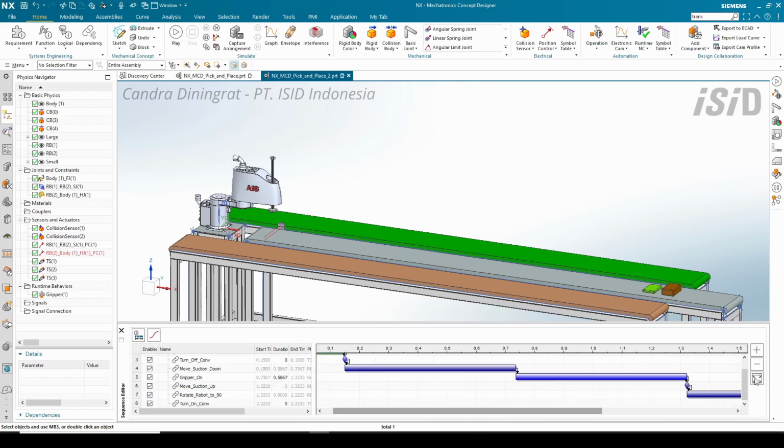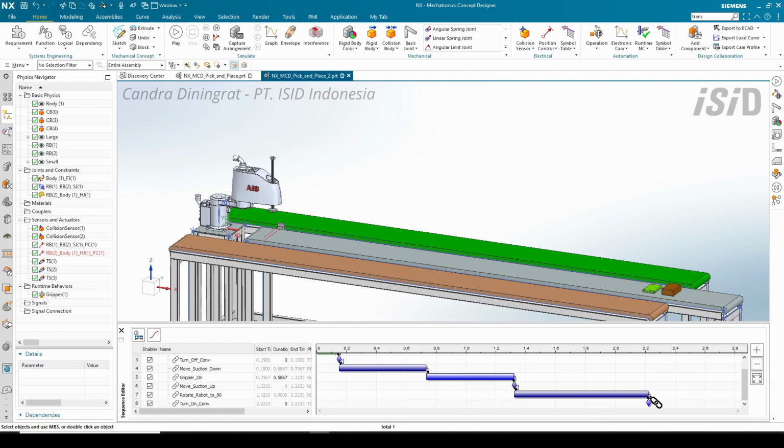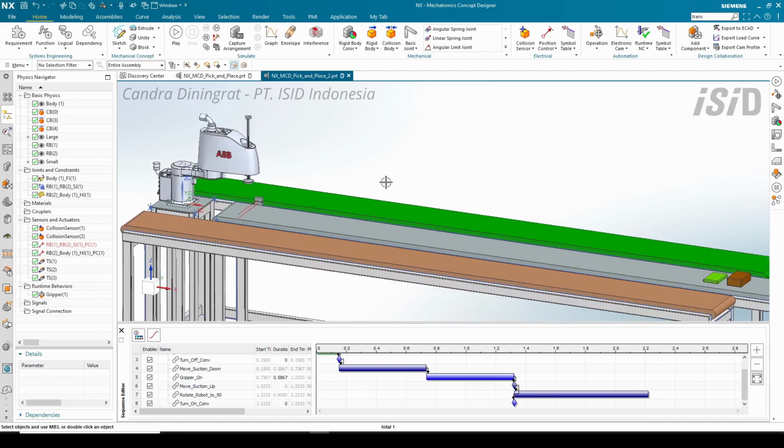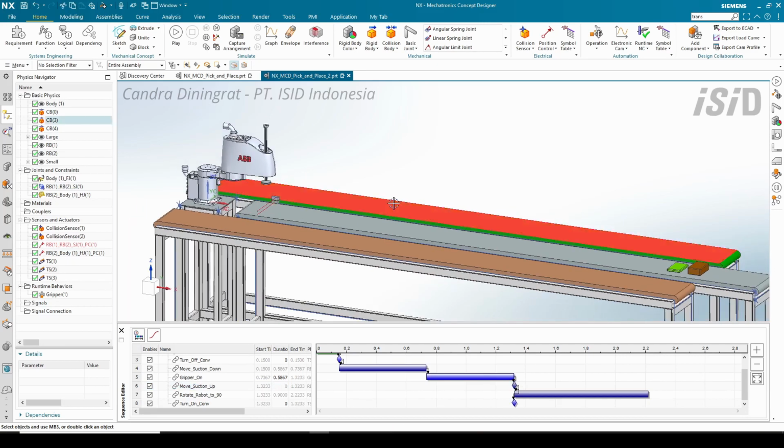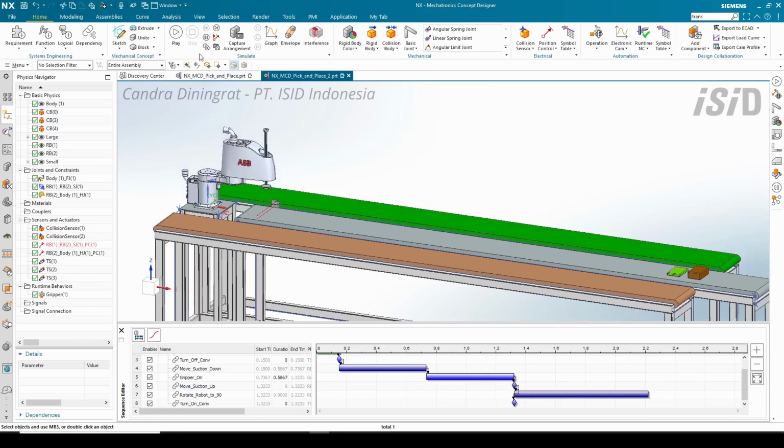Okay, sorry, I made a mistake. It should be after the suction up. Yeah, after the suction up, the conveyor will turn back on. Okay, let's try it.